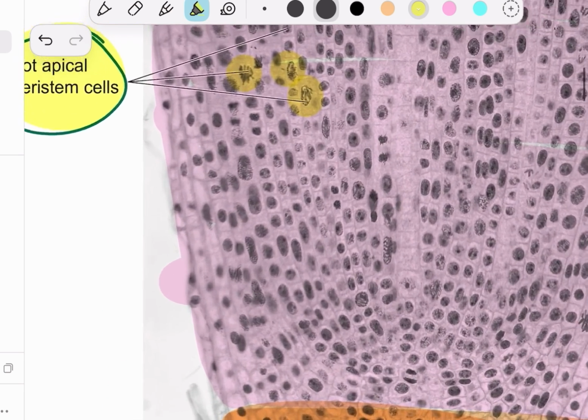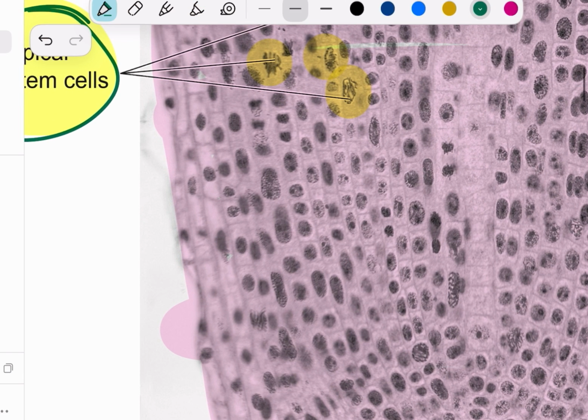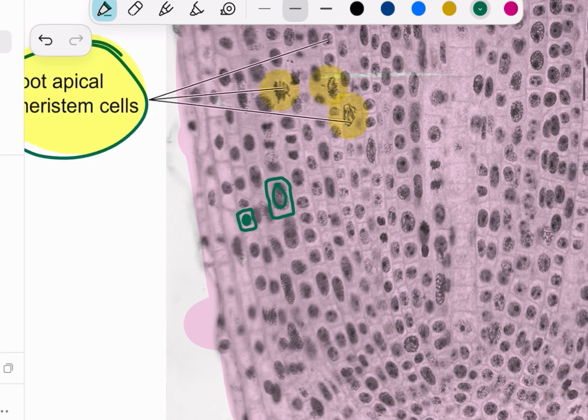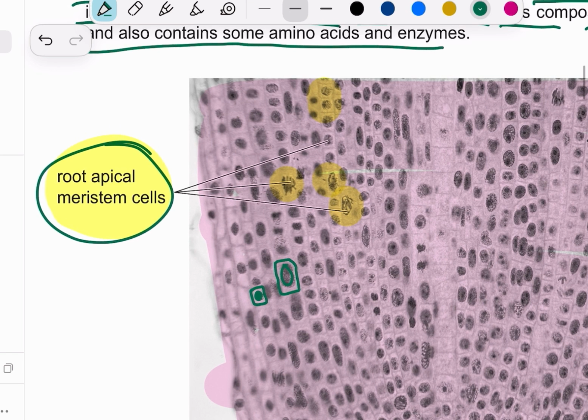And then let's talk about the other difference. Now you guys can appreciate this as a cell, right? You guys can see over here that the root apical meristem cells are smaller with larger nuclei, right? Relative to the cell size, the nuclei are larger, whereas the cell is smaller. That is why we are saying that the cell is smaller, because the size of the nuclei is actually larger relative to the cell size.